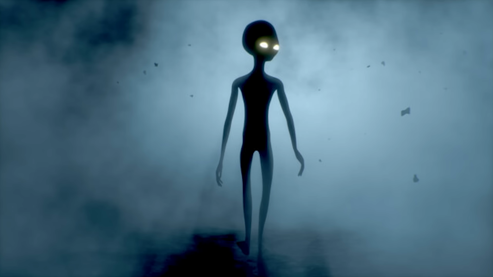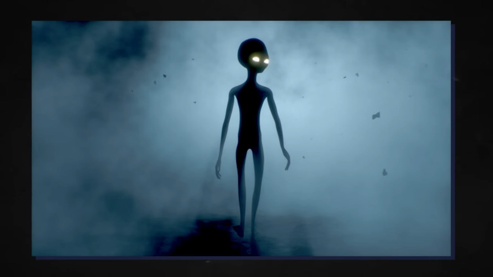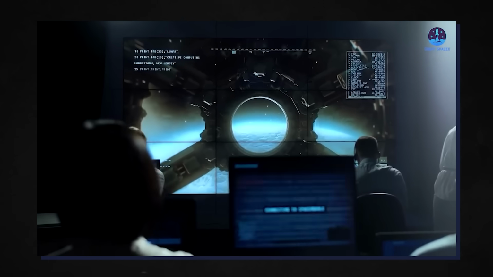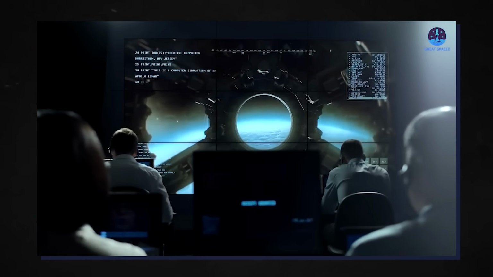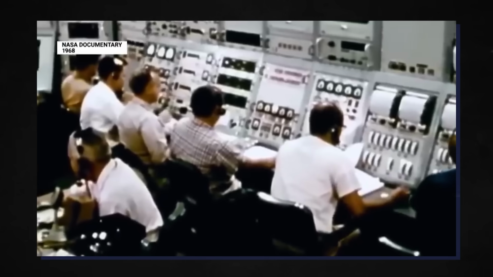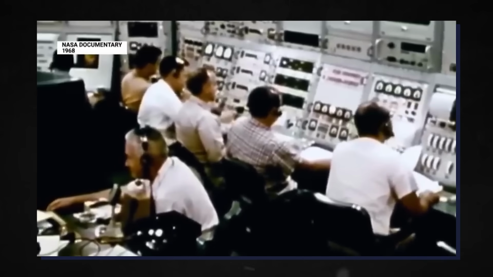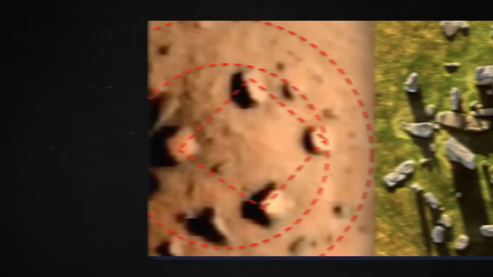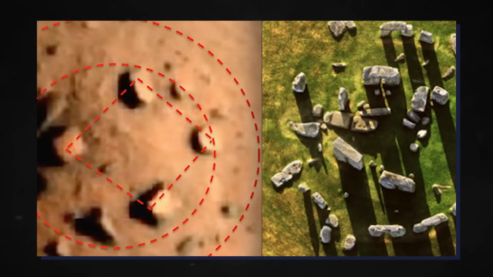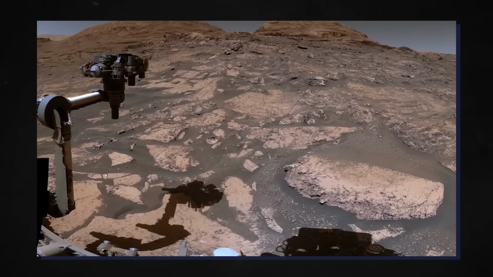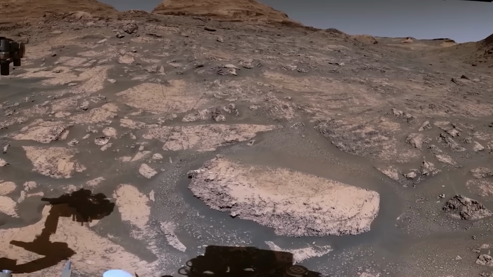Stuff like this makes many people believe that NASA has many more concrete documentaries of alien sightings that it's not sharing with the public. As you would expect, NASA scientists quickly dismissed the Mars Stonehenge when conspiracies began to fly about. According to these scientists, we're not seeing what we think we are seeing. It's just our brains playing tricks on us. But this doesn't seem to be the case here because apart from the Martian Stonehenges, there are also leaked photos of Martian pyramids. NASA's Curiosity rover captured images of the pyramids while scanning the surface of the Red Planet.